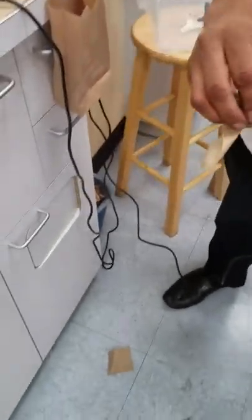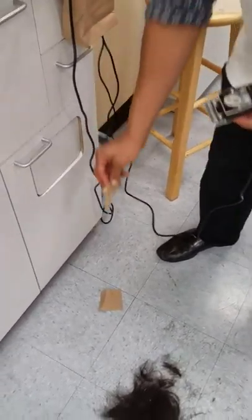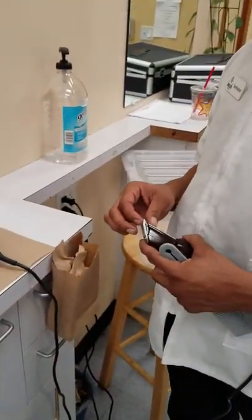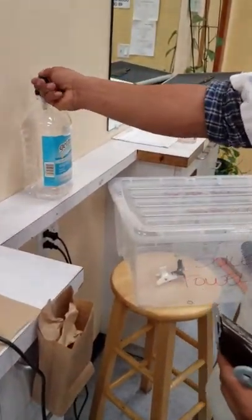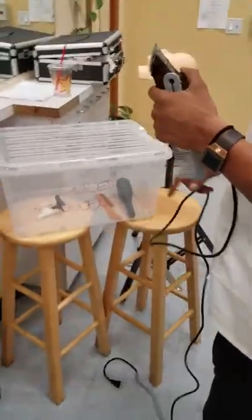And he will pick up the TPT that he dropped. With the TPT, dispose of it and sanitize. And he is now finished.